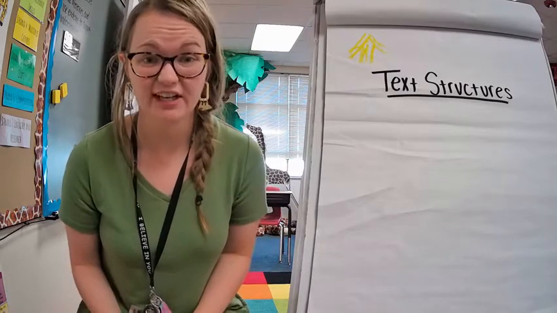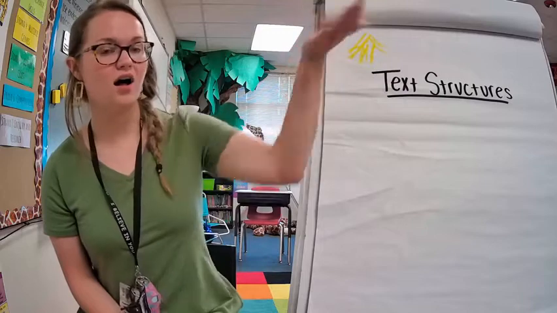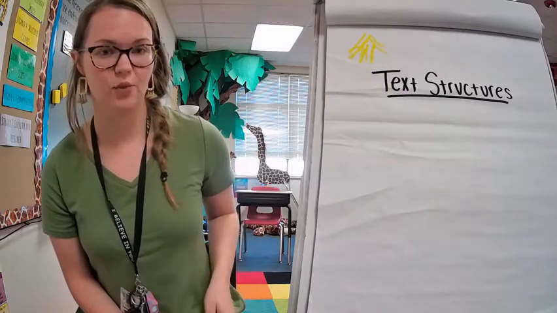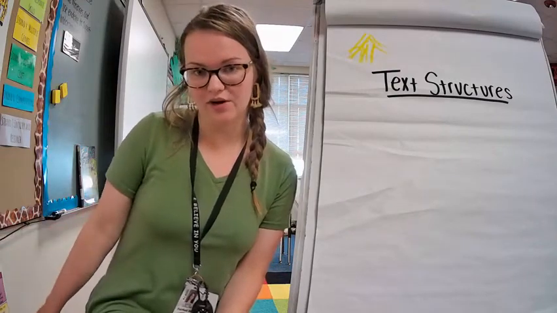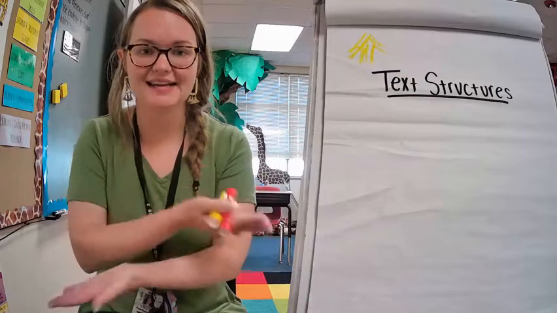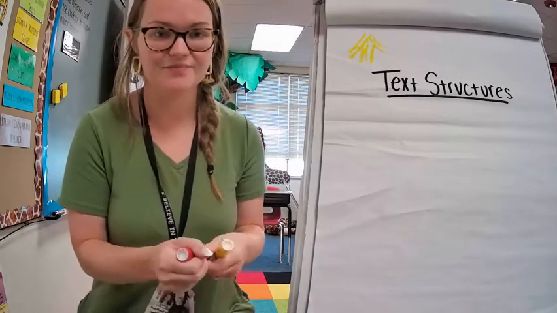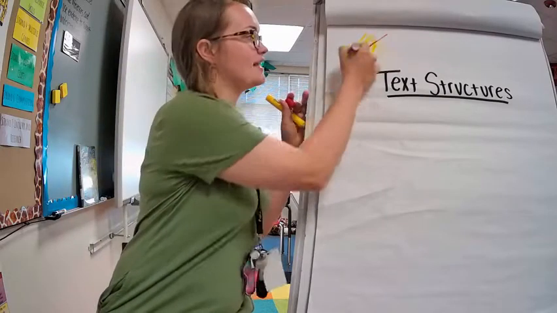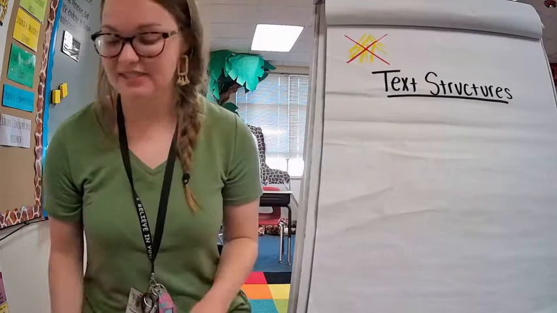Just like if I was trying to tell you how things were alike and different, it might not be a good idea for me to tell you all of the events in the history of one war, and then all of the events in the history of another war, and just give them all to you, but I never talk about how they are alike and different. I'm not going to get my point across. It's not going to be structurally sound. When an author is writing a story, they have to pick a text structure that makes the most sense for what they're writing.